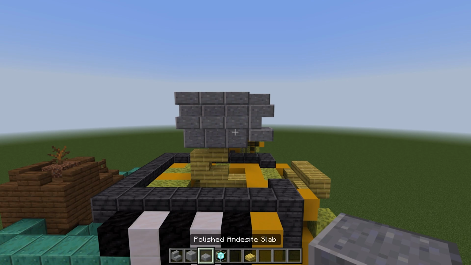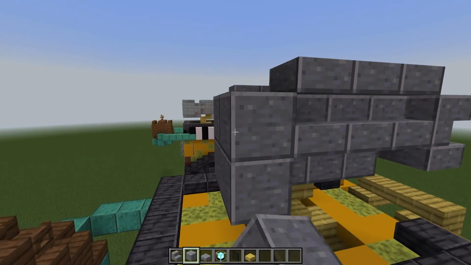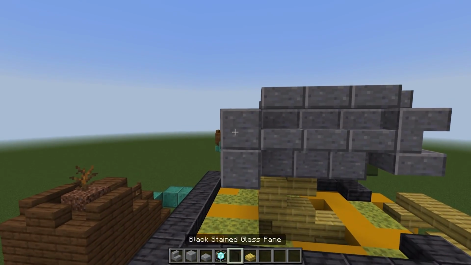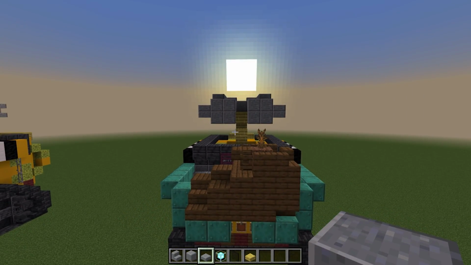The next thing I'll do is come around to the side again, and I'll take myself my bamboo blocks for another 2 on the ends here, and build 2 out, like so. Then I'll do slabs on the ends of these ones. And that's WALL-E. No.